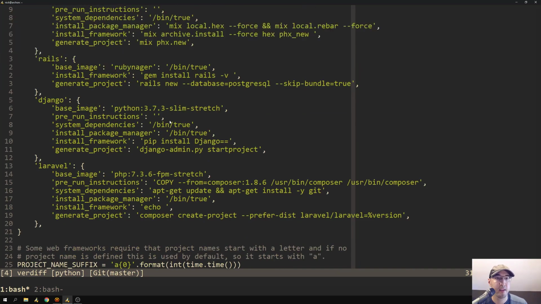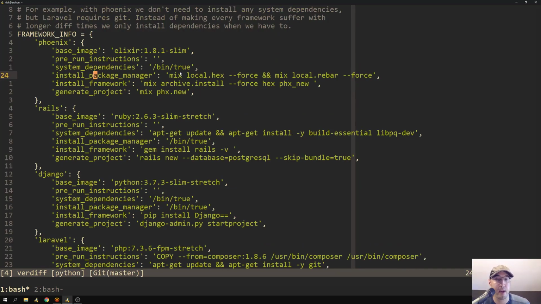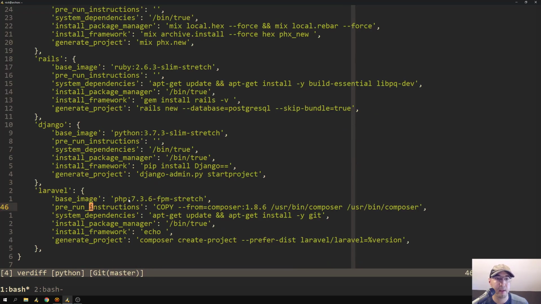So for some of these, like for example Phoenix, the reason why I used Phoenix as a working example for this video is because Phoenix doesn't require any system dependencies to be on the system to generate a new Phoenix application, meaning it only takes a few seconds to generate instead of a few minutes. For example, the Laravel one is completely bonkers. I don't want to make fun of Laravel or whatever. Super popular, really great framework if you like PHP. It's not my cup of tea.